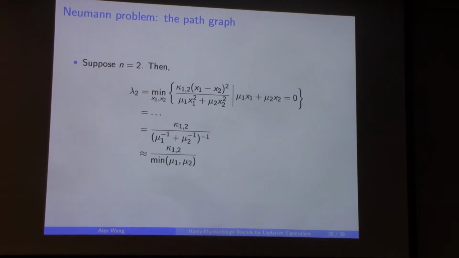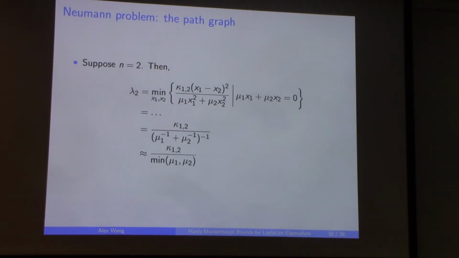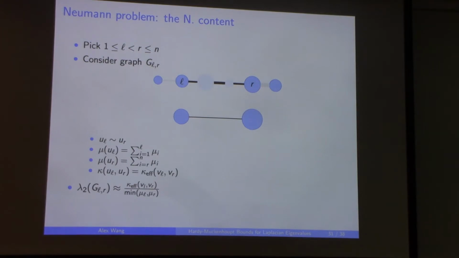When n equals 2, we're only going to optimize over x1 and x2, both scalars, subject to this boundary condition. If I tell you what x1 is, this boundary condition forces x2 to be something else. It fixes x2 for you in terms of x1, so you can rewrite that as a minimization problem over a single variable, and that variable just cancels out as it did previously. I'm going to skip that and tell you that this is what lambda 2 is going to be. Think of it as the spring constant divided by the minimum mass on either side. So this is what lambda 2 is when n equals 2. And again, as previously, when we have a larger graph, I'm going to ask you to squint until all you see is 2 nodes.